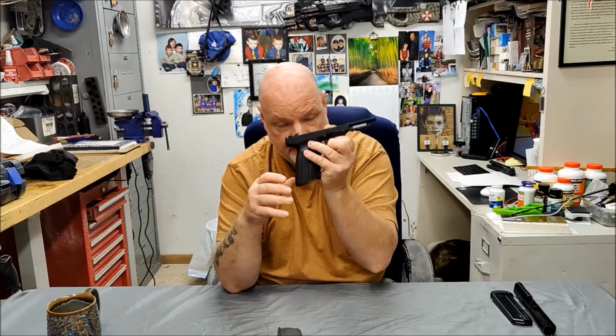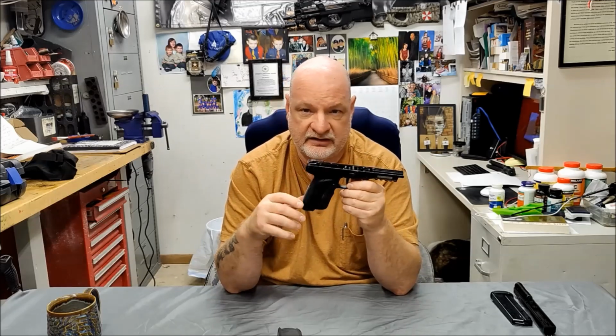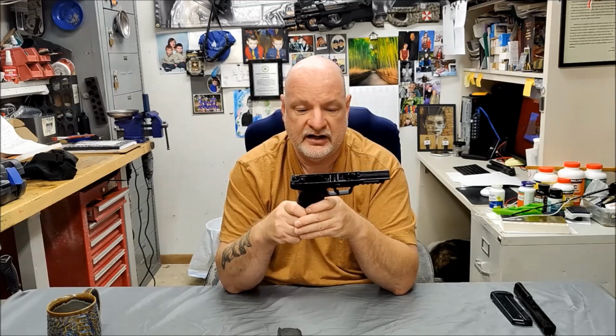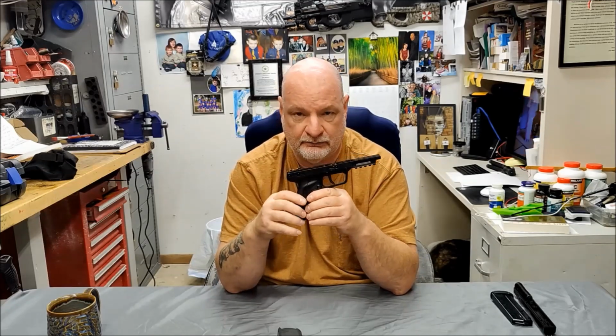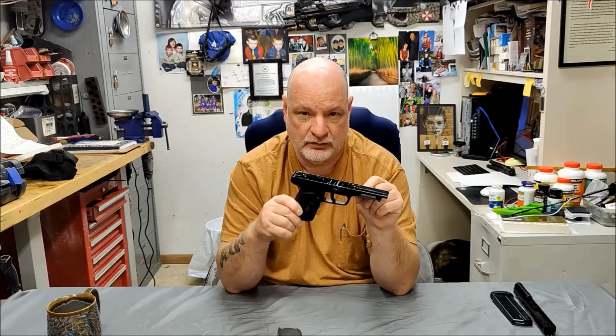But either way, I'm dropping our pressures down to 45,000 PSI at 80 degrees, just because the other 5.7s in the market right now can't handle it. The FN5.7, as long as the cam isn't worn out, can easily go up to 60,000 PSI and you might get a pop primer, but the gun is fine. The pictures that you see of blown up 5.7s, it's people who have double loaded or they've had a squib load and they've shot into the back of the squib load.